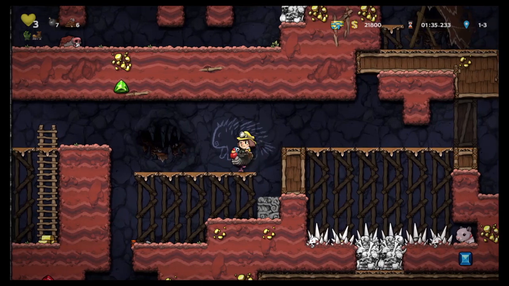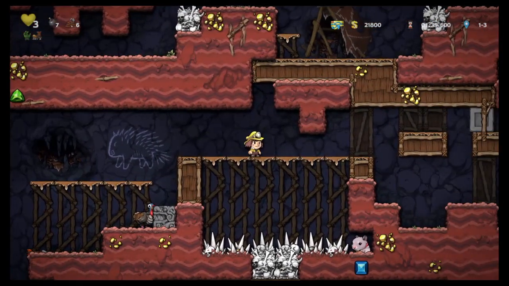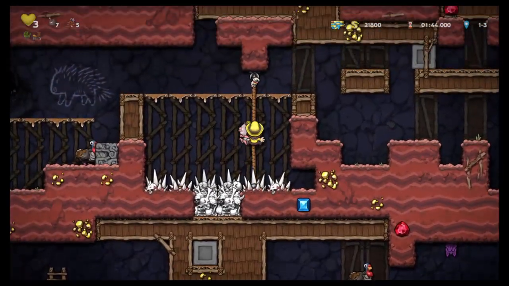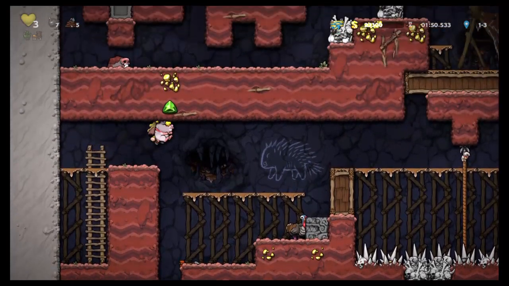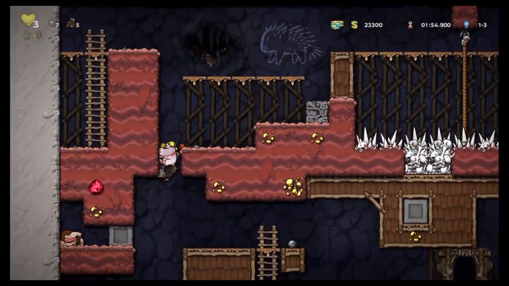Okay, we will need... I would like to get that. I think I'll actually use a rope here. I was about to use a bomb, but I think a rope might be smarter. We'll go grab this. We don't really need to be on the turkey to grab this, and in fact we'd have to pick up the turkey again, so probably not the smartest move. Okay.